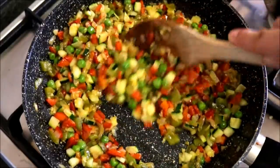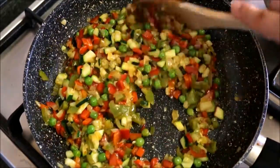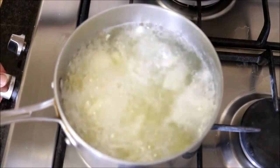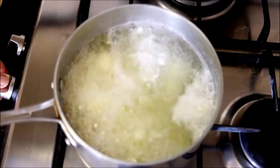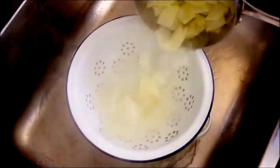It's been about six minutes since I added the zucchini, peas, and veggies — these look beautiful and are perfectly cooked. Go ahead and turn off the heat and let them cool. Right as our veggies are done, our potatoes have been boiling for 25 minutes and should be perfectly cooked. Go ahead and turn off the heat, drain the water, and set them aside.